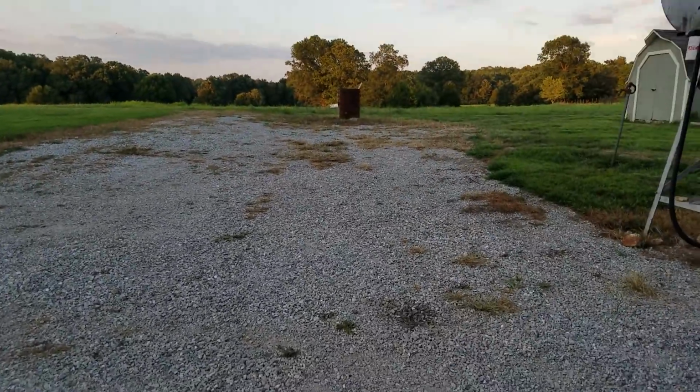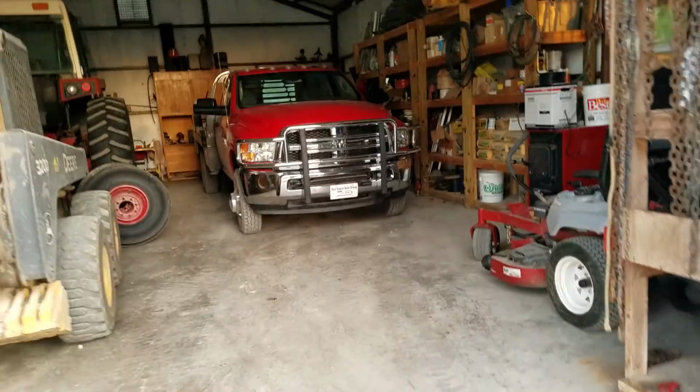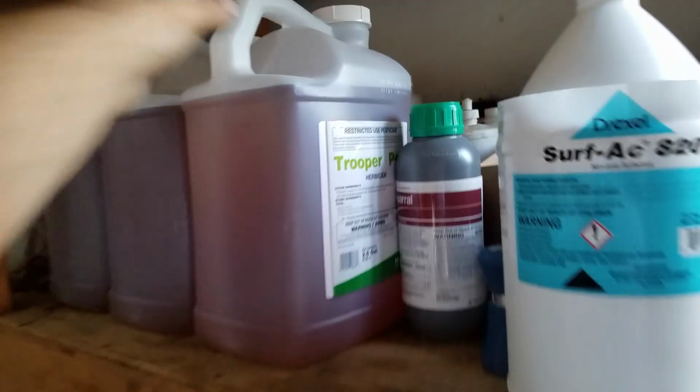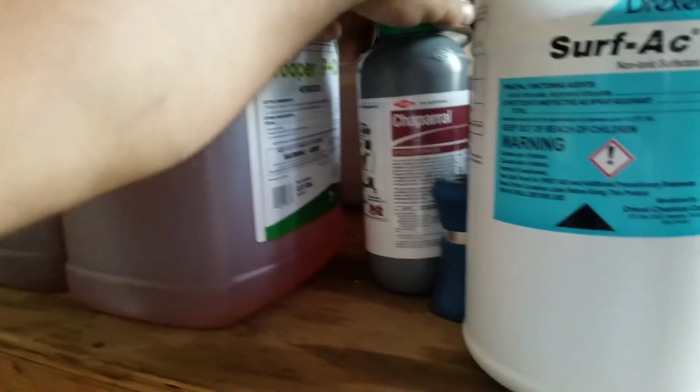So, yeah, let me show you. Putting everything up, getting ready to leave. Anyway, so it's Trooper PD Plus. That's what's going down there.